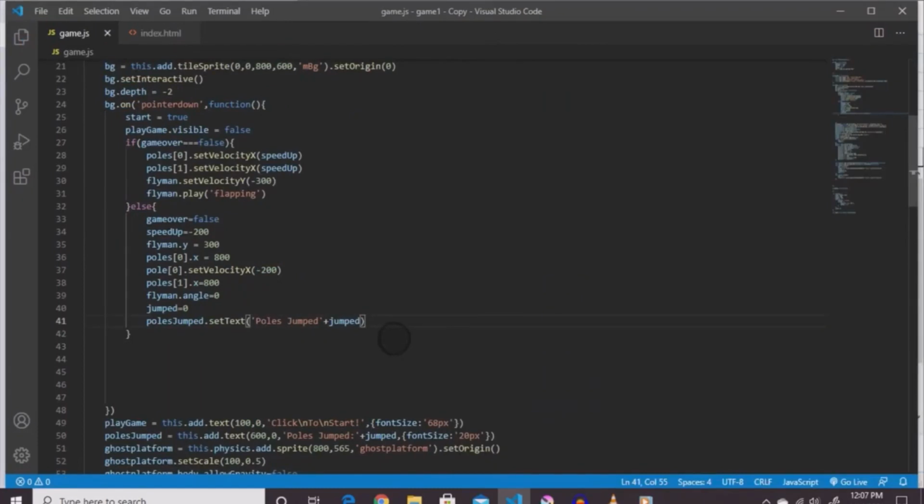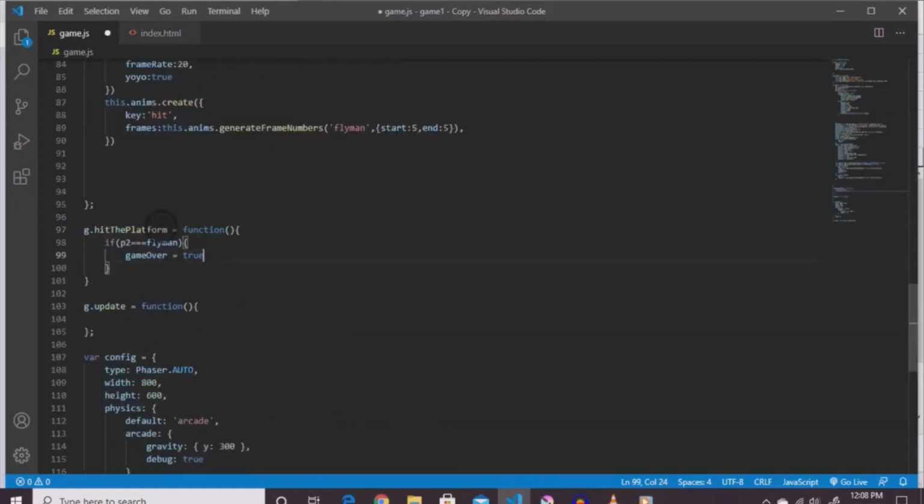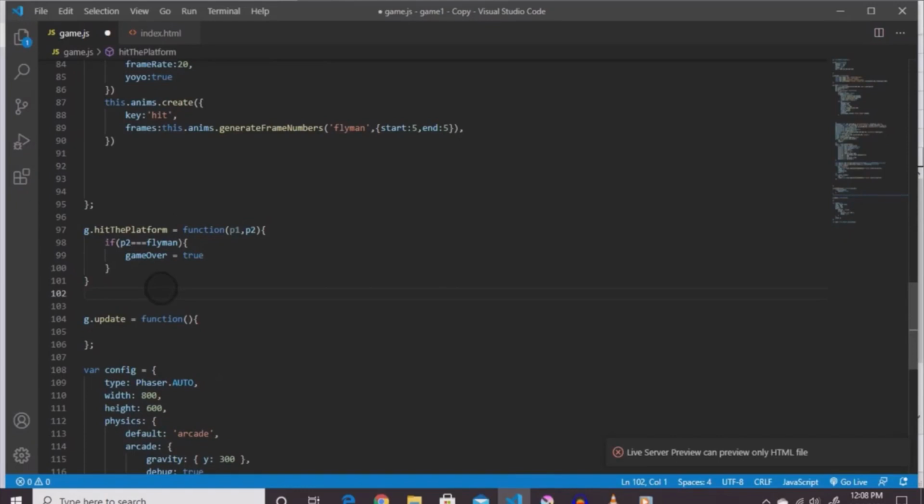So now you see gameOver equal to false again, speed is equal to negative 200 like it should be, flyman.y, he's back in the center of the screen, the pole back at 800 like it was set in the beginning, and then the second pole is going to be in the same position, but yet it's going to follow the first pole, and then they're going to set the velocity of the pole to minus 200, and that minus 200 is going to drag pole 1 with pole 0, and then instead of the flyman landing directly on his face, he's going to be at the angle 0 once again, flying forward, seeing that the pole hasn't passed because the game reset, it's set back to 0.